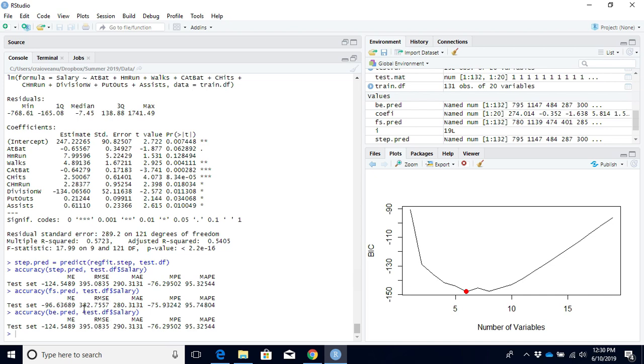I see that the root mean squared error for forward selection is the smallest, so this one is the best model. I also notice that the diagnostics are identical for stepwise and backward elimination. So stepwise regression and backward elimination basically lead to the same variables selected in the model.